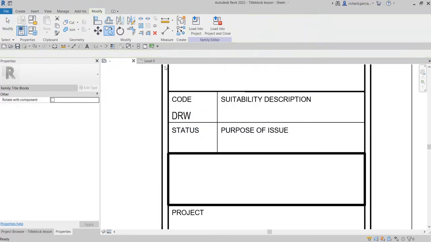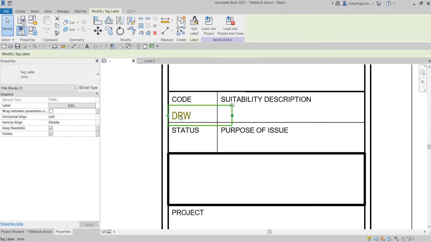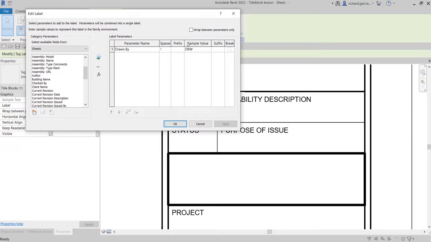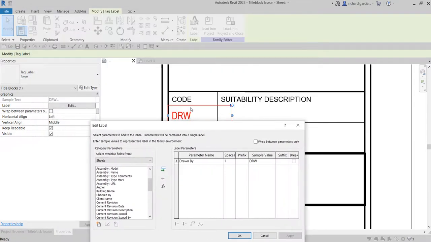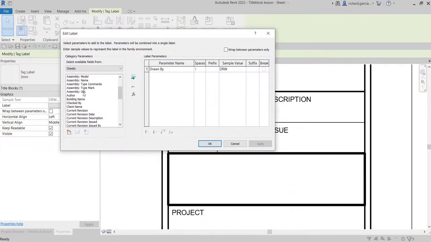Then, if you remember from the last video, you can edit your label: you click your label and then you can select your label. Now, we don't have our code parameter here in our category parameters. That's why we are going to create a shared parameter.